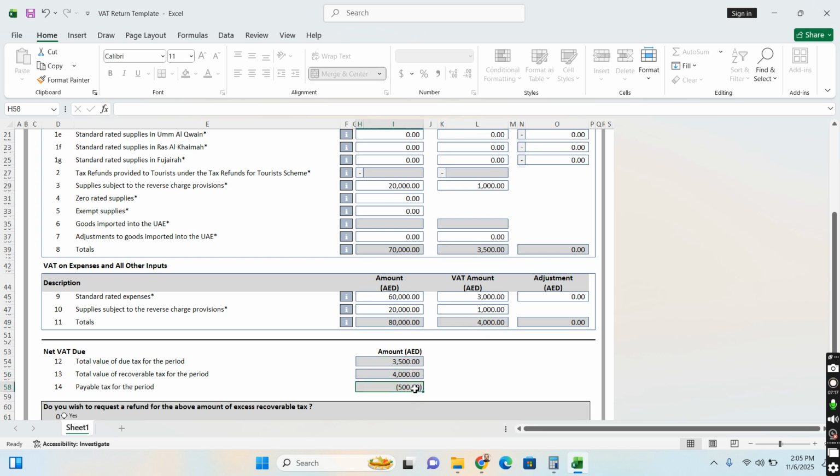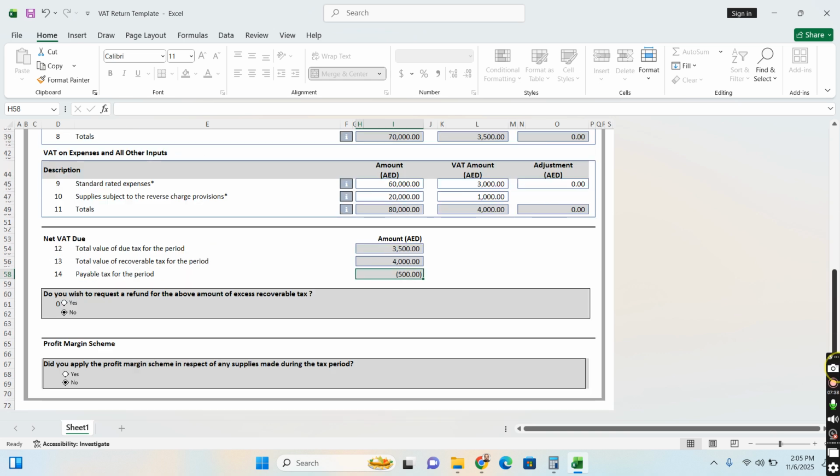It means you have a refund, which you can get from the FTA. If your VAT input is greater than VAT output, you will get a refund. If your VAT input is less than the VAT output, you owe a liability to the government, the FTA, and you will pay it. It's very easy.